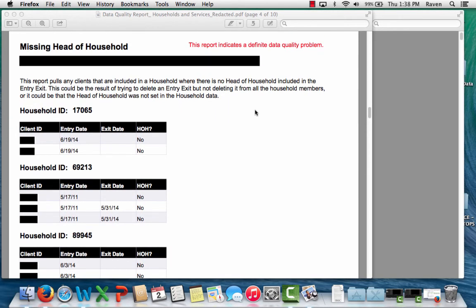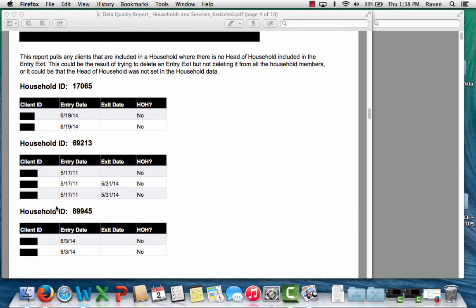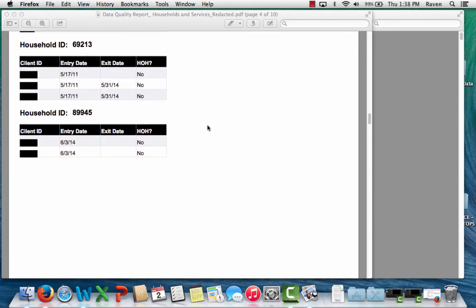Missing head of household, this doesn't really happen that often, although this provider had a sort of spate of this problem, to where these households didn't have anybody designated as the head of household. So this would just show you which client ID to go into, and you can just modify that to fix those.